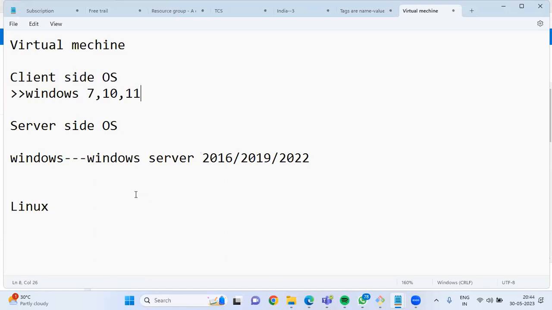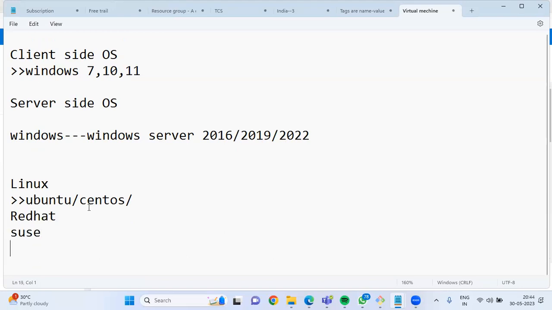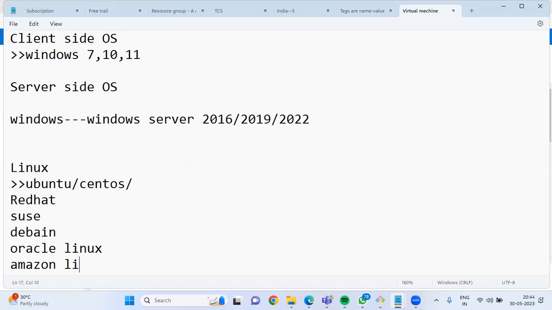Now coming to Linux, there are different flavors of Linux, right? SUSE, Red Hat, Ubuntu, CentOS, RHEL, Red Hat, SUSE, Debian, Oracle Linux, Amazon Linux.